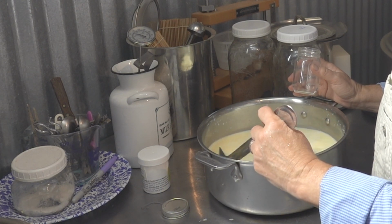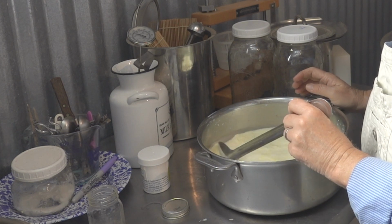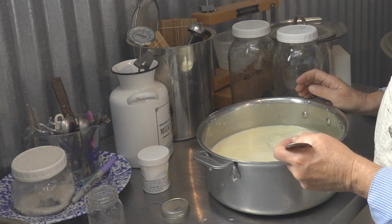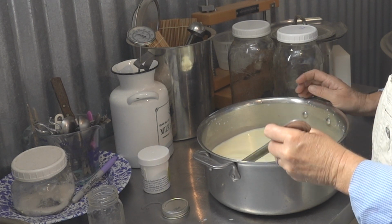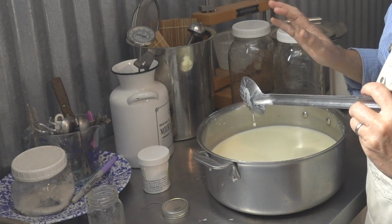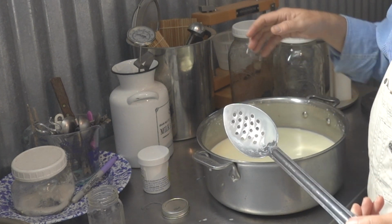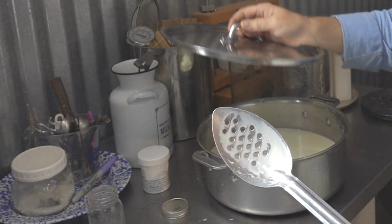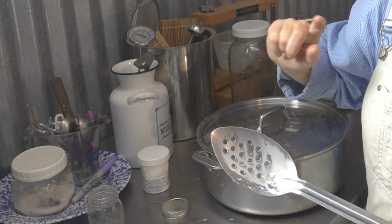Especially with raw milk, I already see the butterfat rising. So I'm just going to lightly stir it up and down, but you don't want to do too much because it's starting to thicken. And once you set it aside to form a curd, you want to keep it very still and not disturb it. Okay, we're going to put the lid on. It's about 90 degrees in here for one more hour.